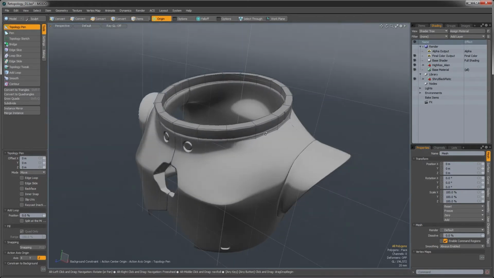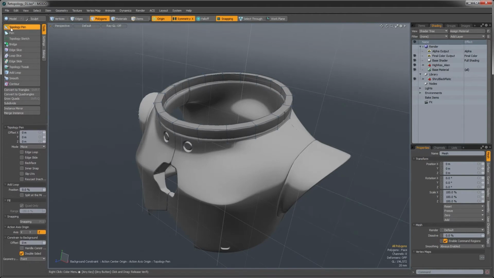And what this allows you to do is, you can see in the tool pipe what it's done here is it has the Topology Pin tool, and then it also has enabled this constrain to background. And what this does is this has a point constraint now, which anything you do to those points will force them to stick against the background, any visible background layers.